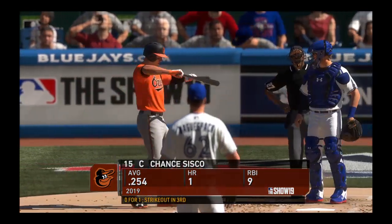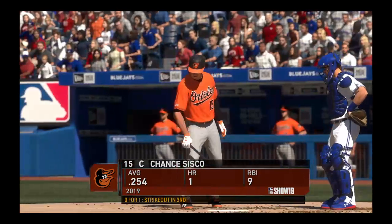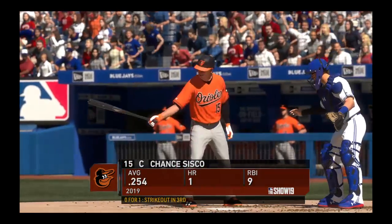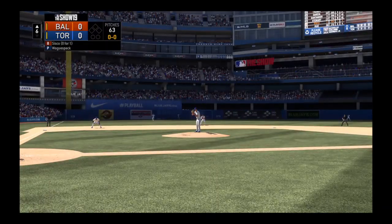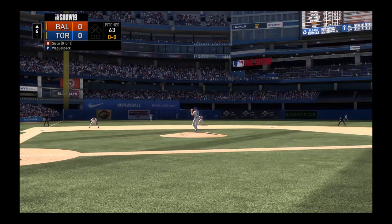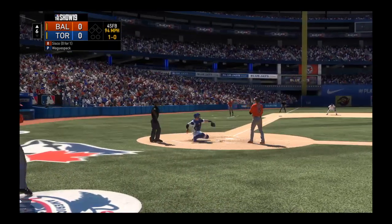And that'll bring up the catcher, Chance Cisco. He's set to lead us off in the 6th inning. We're moving through the middle of this ball game right now. They want to get things going. How about trying to get some base runners on, or at least get a base hit? They don't have any hits going into this part of the game. Ready with the first pitch. Here it comes. And there's a fastball well off the plate inside.